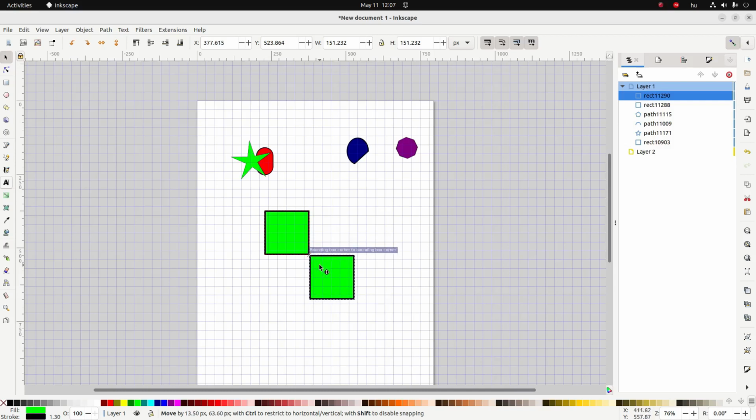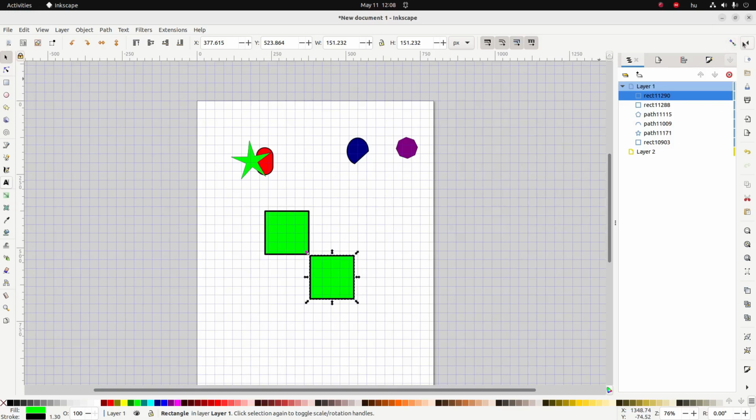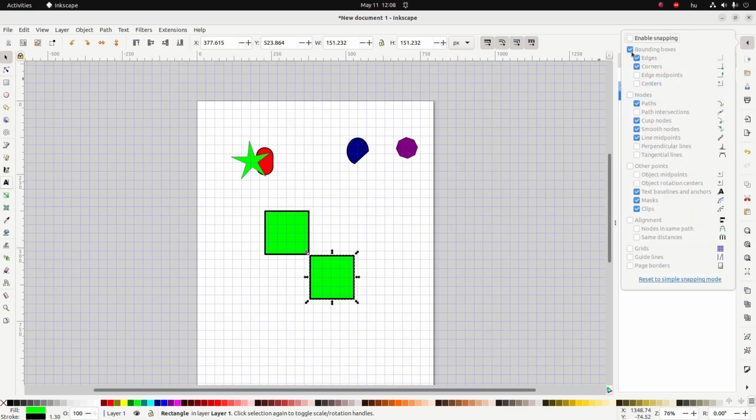Right. And edges. So the corners and edges are snapping together. Corner to corner and corner to edge. Or if we just want only corner to corner, excuse me, we remove this edge. Now it's going to be only corner snapping with other corners.